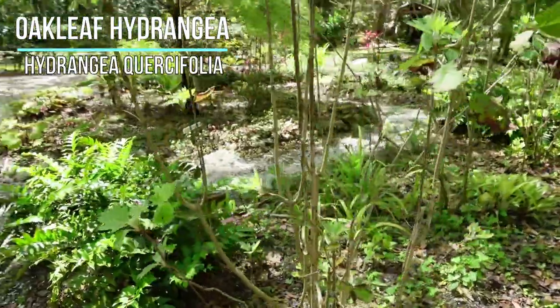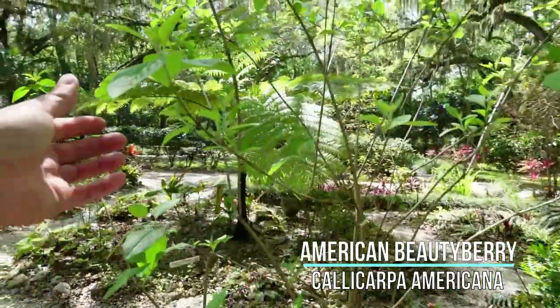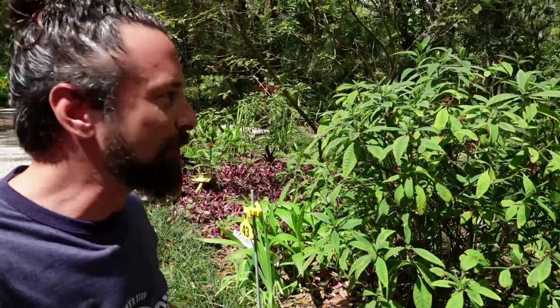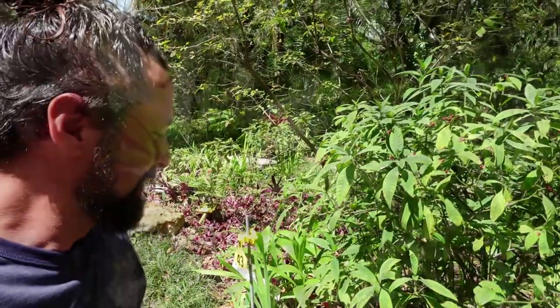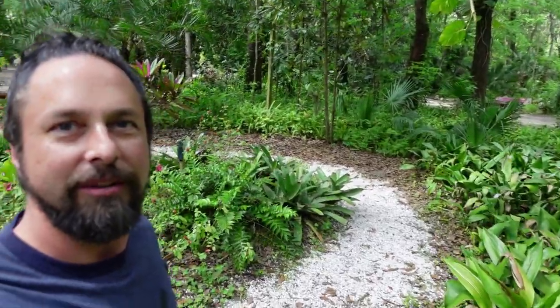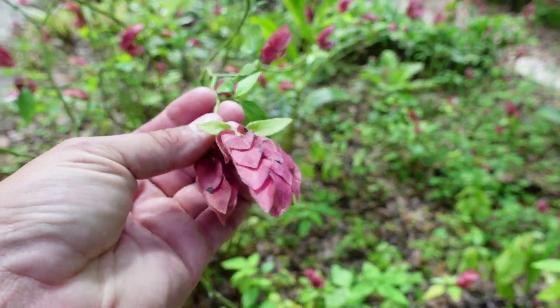This looks like an oak leaf hydrangea. And this is beautyberry - you guys remember this, this is what I made some insect repellent out of. This is one of my favorite plants in the world - it's a coffee plant. Look at these little baby coffee beans. Fun fact: goats discovered coffee. It's a ginger plant back here. So we're technically in Dunlaughton Sugar Mill Gardens, that's why there's such a variety of plants back here. This is a shrimp plant - see how it looks like a shrimp? Like a shrimp body.